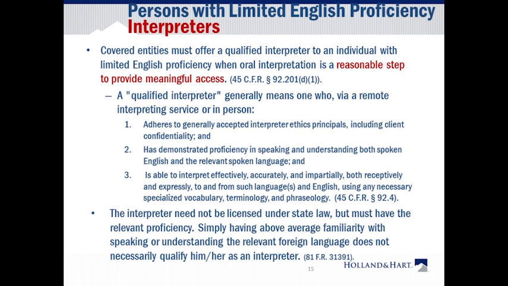I want to point out that Section 1557 of the ACA goes specifically to access to healthcare services. And very much like they did with sex discrimination, where they're trying to improve access to healthcare for people who are pregnant or transgendered, the same thing is true with limited English proficiency. So remembering that access is the ultimate goal, the standard is that oral interpretation is necessary when it is a reasonable step to provide meaningful access.